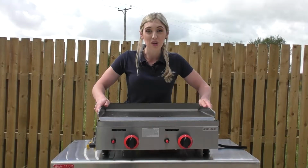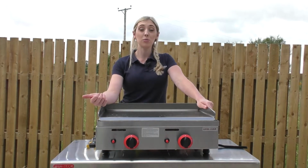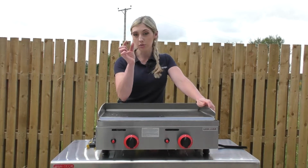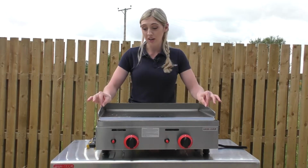So introducing the new Cater-Cook range of gas griddles. We have these models available in LPG and natural gas. They all come with the nozzle to change them from LPG to natural gas, or the other way around if you need to. This range features a 5mm cooktop.